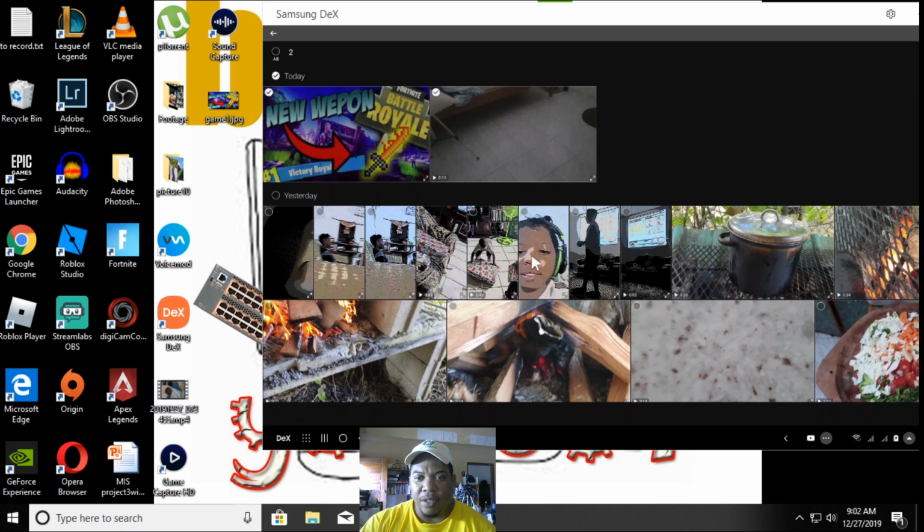So let me do it again. Let's say I want to copy this file over. It still has the other file selected, so let me unselect these. So, zero selected. I click it to make sure it's selected, then I click again, holding down the mouse button, and notice it's ready to drag. Now I can drag it over to my desktop. You'll notice that if I double click it, the same file appears on my desktop. And that's how you transfer files from the Samsung Dex to the Windows PC.